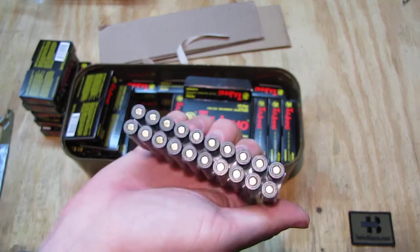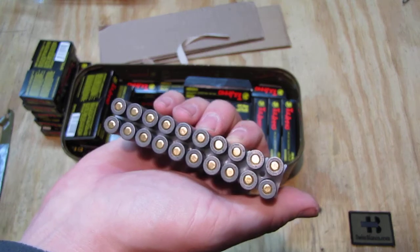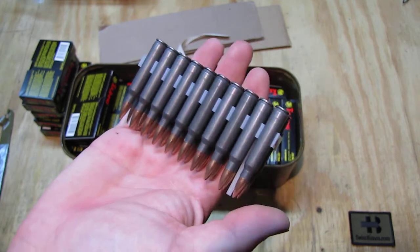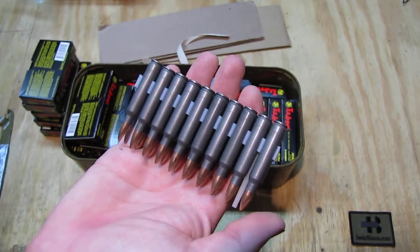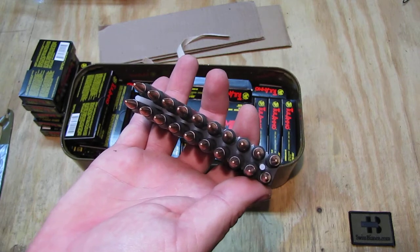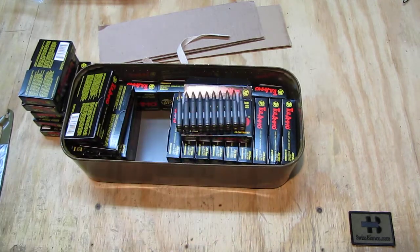So we see it's 20 rounds per box and the primers are not sealed. I did make a video on how to seal ammunition with nail polish — it's relatively easy and simple. That would be better for resistance if the ammunition gets wet or oily, so that it would not pierce the primer and fail to fire. It's 20 rounds on each plastic tray, 20 per box, giving us the 500 rounds total.